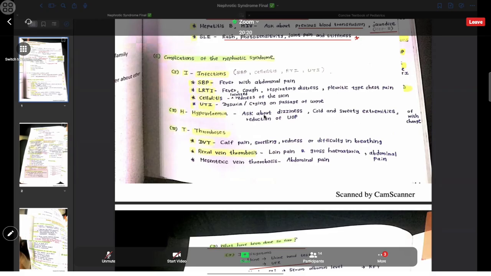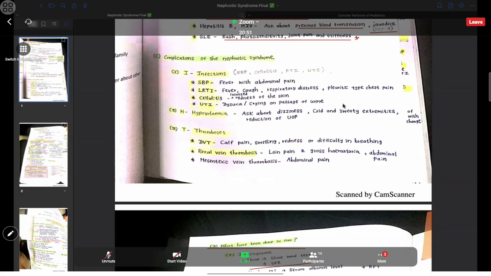So if you read about in which disease the renin-angiotensin-aldosterone system is activated, that might be a little helpful for you if they ask in your SEQs or even in the discussion about the pathophysiology of what gets activated. Usually in nephrotic syndrome the RAS system gets activated, while in nephritic it doesn't. But you don't need to know that in detail. If you can, it will be a good addition to increase your knowledge of the pathophysiology.